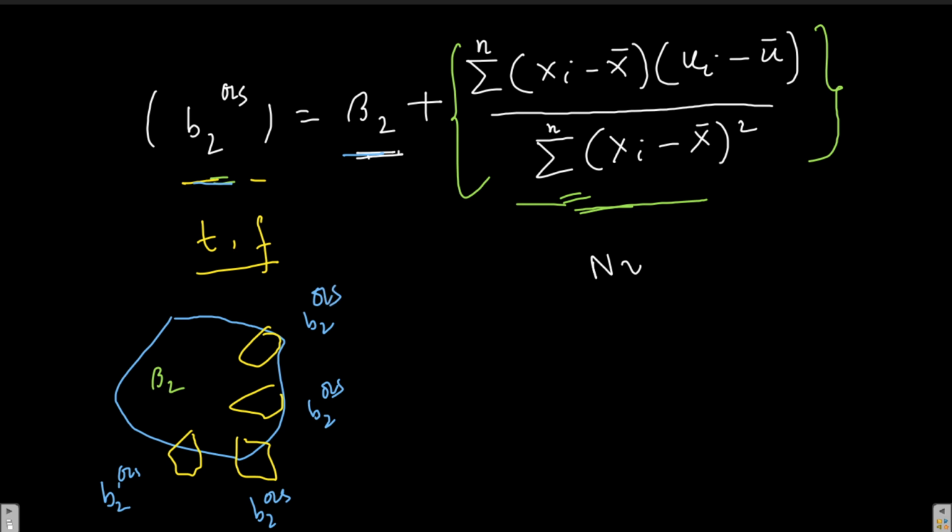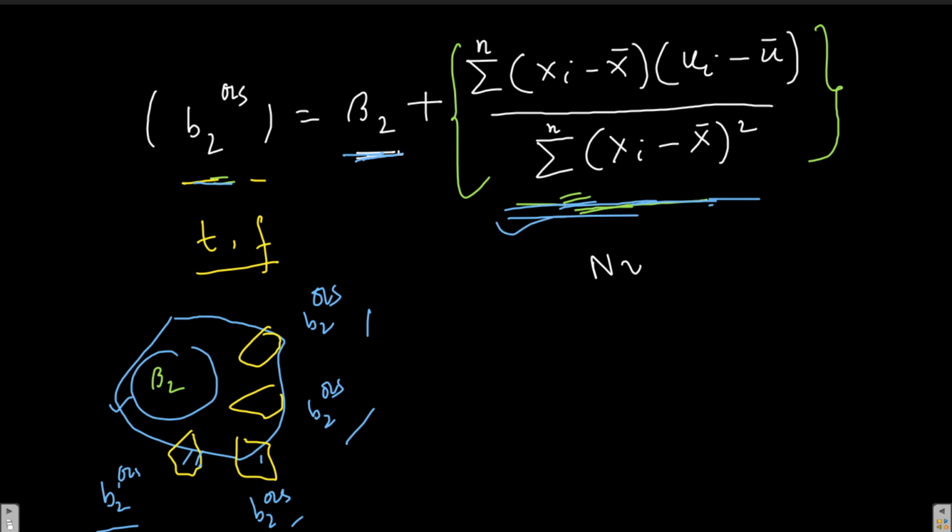Never mind this part which has come out of the circle. Essentially, it means that the samples are drawn from this population. Now, I have all these B2 OLS values, but essentially they will be different. And the reason why they will be different is the error term. Because the error term is present in each of these different estimations of B2 OLS, we are going to have a different random error, and that is going to give a different value. So B2 OLS will not have a fixed value like beta 2. Of course, B2 OLS contains beta 2, but along with that, it contains this error component.